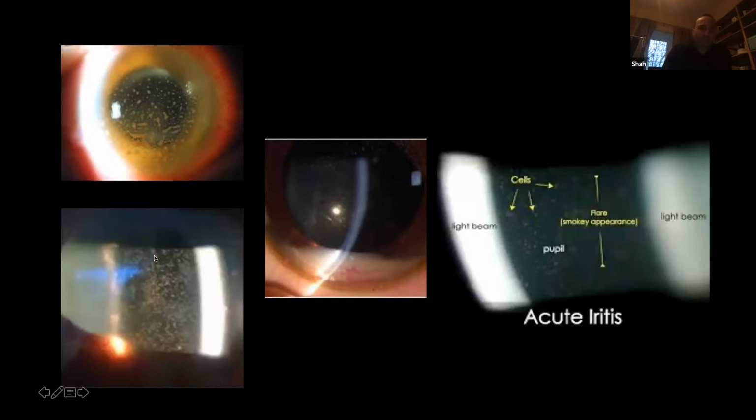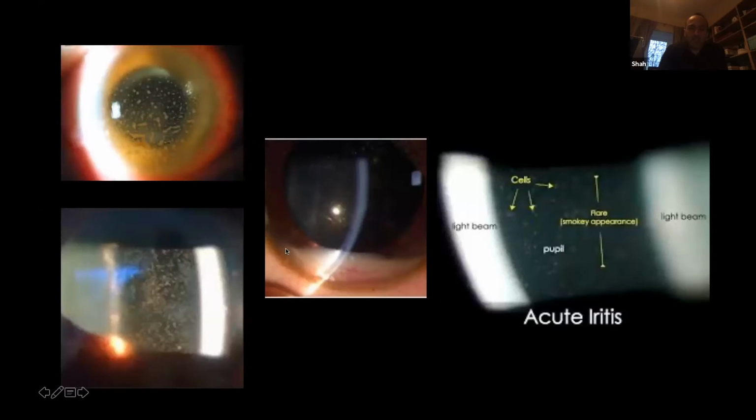And then you've got presence of cells. If any of you have never seen cells, you don't know what cells look like. For those of you who work in a hospital, go to your cataract department and see if you can see a patient straight after cataract surgery, and you'll be able to see inflammatory cells within the AC straight away. That's often quite a good time to have a look at them if you've never seen them before.